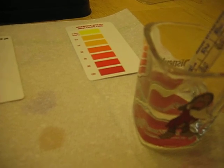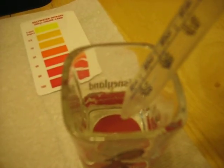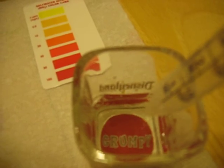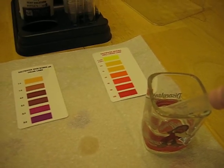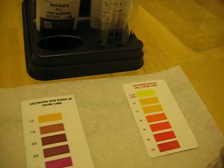I also use that dropper for feeding. I use this same little tub for feeding — I put my frozen food in here with a little bit of water and just squirt it on there. I let it dissolve up and then I'm able to spot feed where the stars like to hide out, and I'm also able to feed the little blenny.